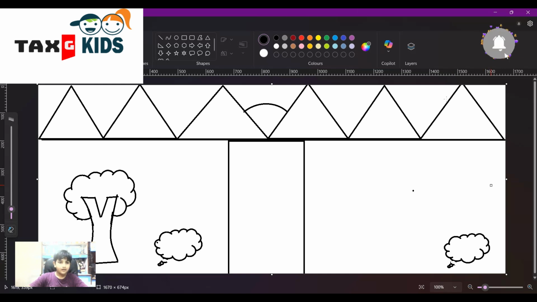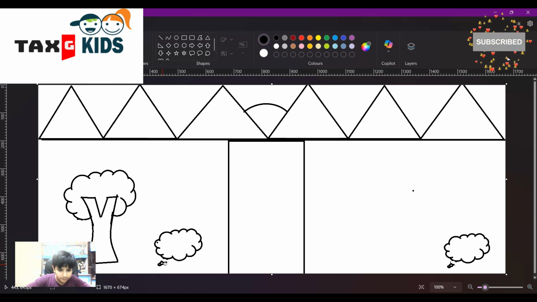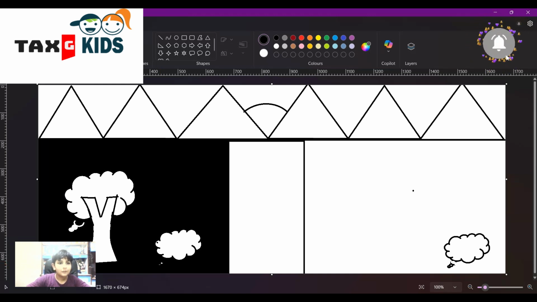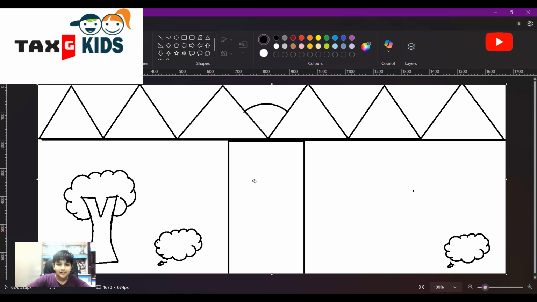Then color the outer part. A house. Black color.